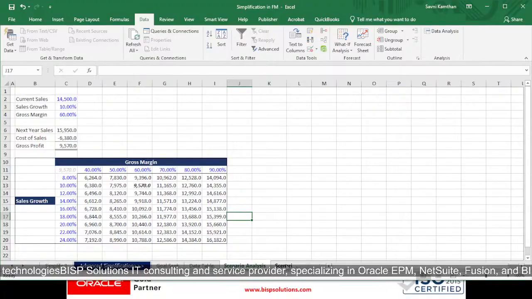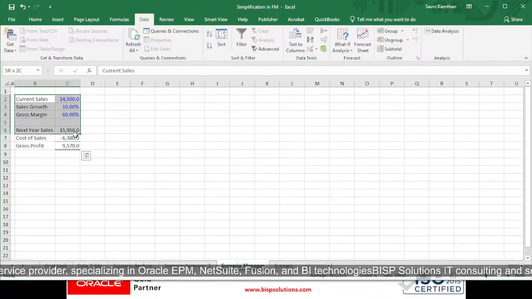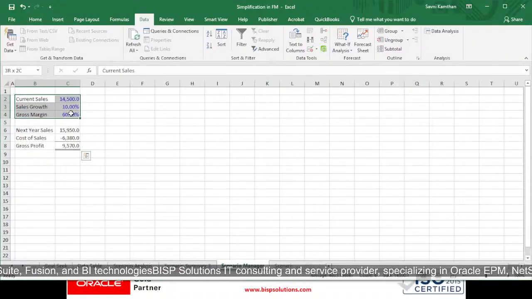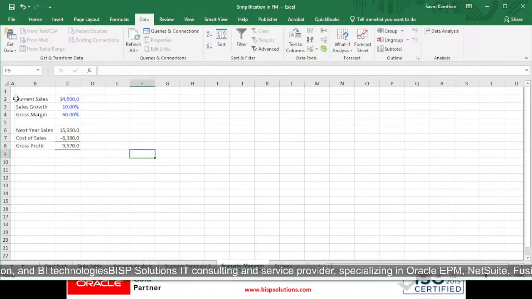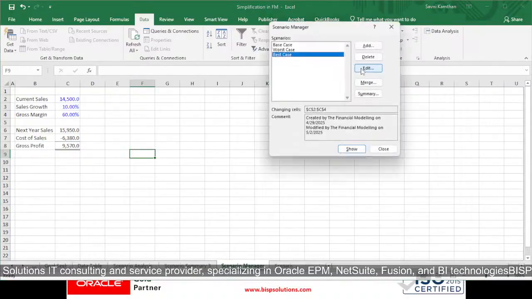So scenario analysis helps us prepare for all the possibilities, like carrying an umbrella just in case. Then comes our scenario manager, where the same data is there. It is a tool that stores and compares multiple scenarios. I have taken data over here as what if analysis and scenario manager.